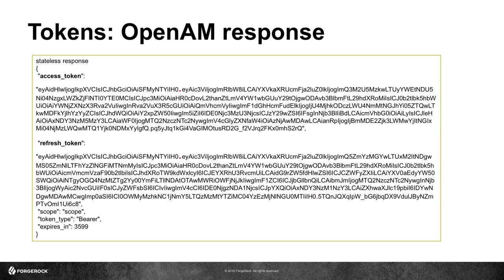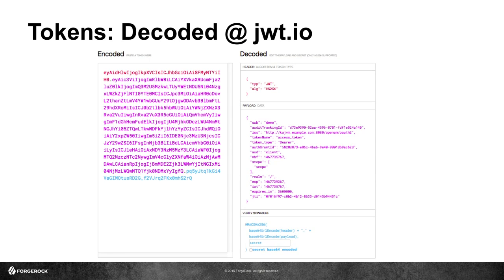Not very helpful in that format, so I recommend going to jot.io. It's a really good resource if you're working with JOTs. Lots of good documentation there. Also a good list of pretty much all the libraries you can use in every language to work with JOTs. And also they have this decoding tool, so you can just drop your JOT into here, and if you drop the secret that it was used to sign it, it'll unpack the body. So if you see the payload in the middle, that's what the access token in the previous slide looks like.